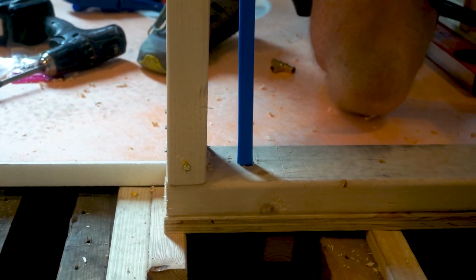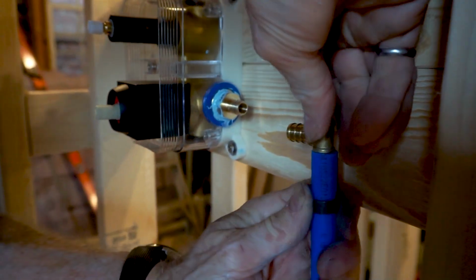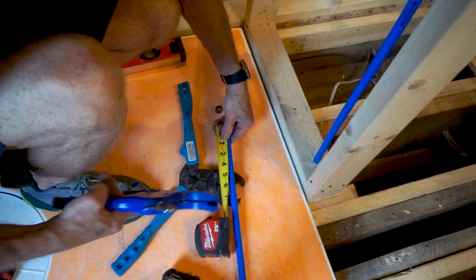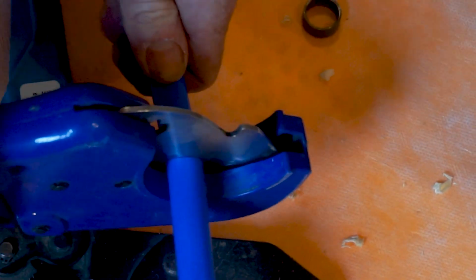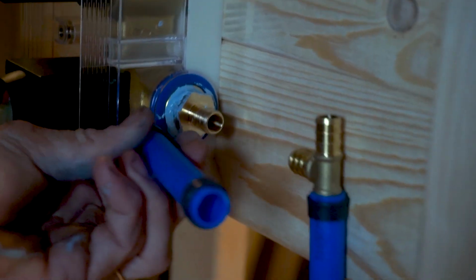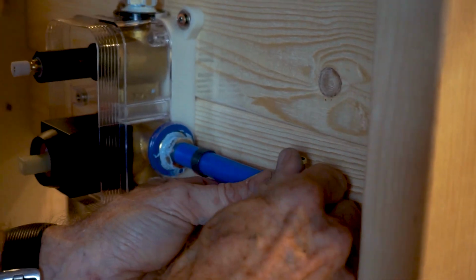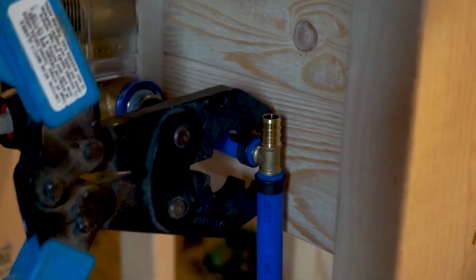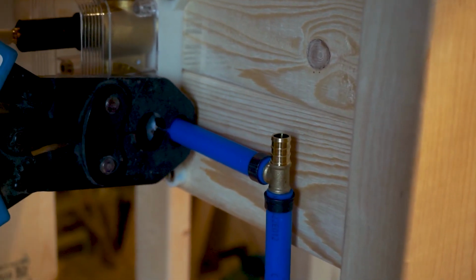The hot and cold water supply lines will come in from the bottom. I'm using a T at the faucet because I'm going to carry that supply line up into the ceiling and over to the sink. It wouldn't be easy to run the water lines for the sink up from the floor because there's a floor joist right up against the brick wall and directly under the base plate of the wall. So that's why I'm taking the water up and over and then back down the other wall.